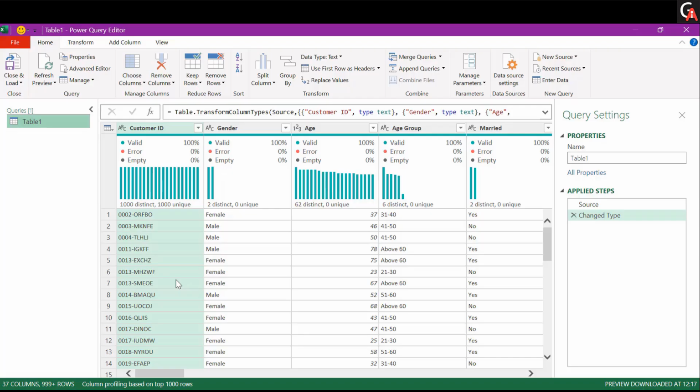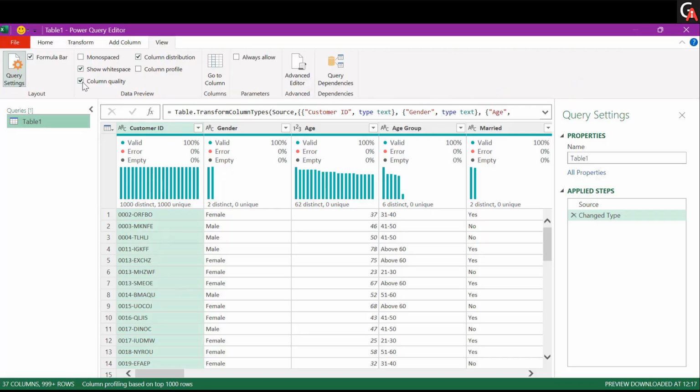Now once you are here, you have to check the quality of each and every column, whether the column has 100% valid records or not. How will you come to that conclusion? For that, go to the View tab and turn on the option called Column Quality.